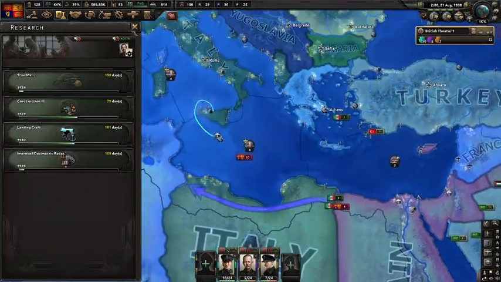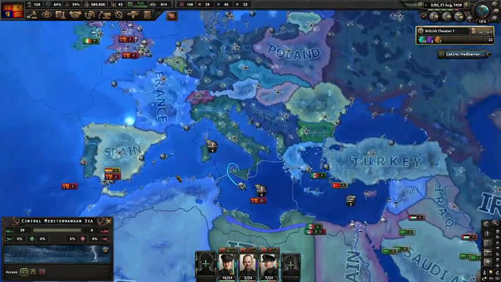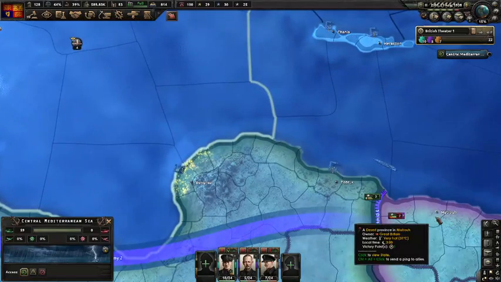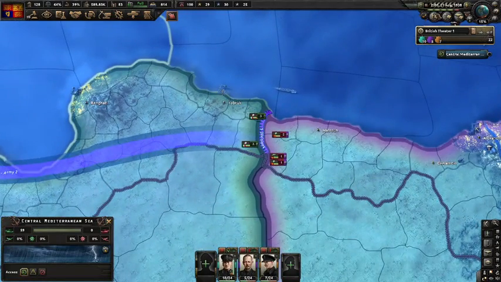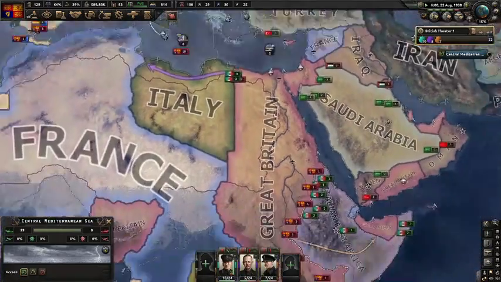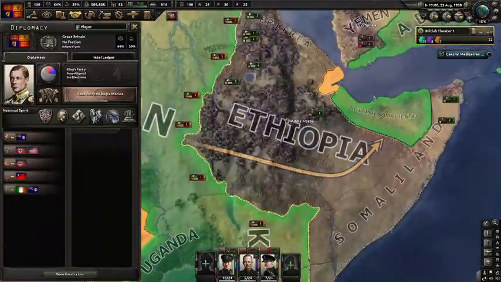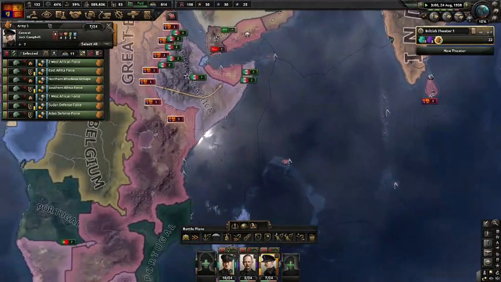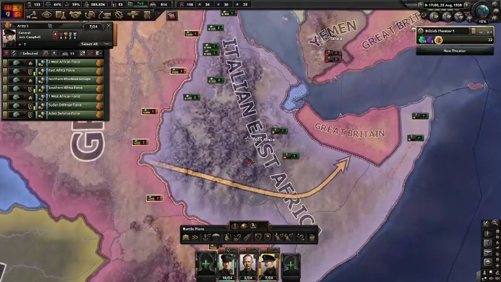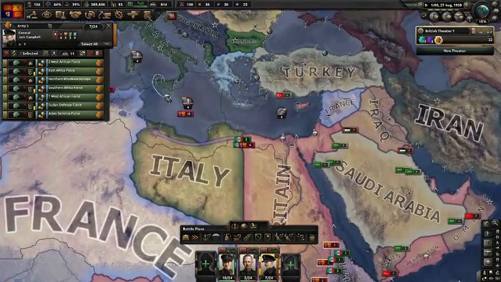Should we cancel the focus? Because I feel like we might be underprepared for the war with Italy at this point. On one hand, puppeting them could be really useful, but on the other, I prefer not to lose my colonial empire if I do lose. And it kind of seems like losing right now might be incredibly likely, because there's a lot of Italian divisions now flooding over East Africa.